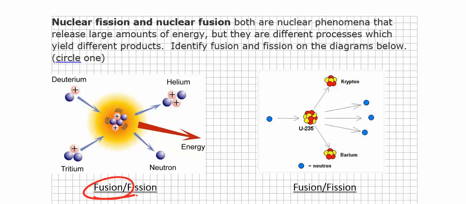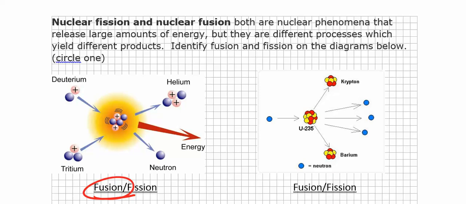Now the second one on the right is uranium-235. In this case, what's going to happen is that the uranium-235 is going to be slammed by the little blue disk, or this little sphere is a neutron. So when you have that neutron hit the uranium-235 very, very fast, what's going to happen is that the uranium-235 is going to split into two smaller particles, in this case krypton and barium. And in doing so, you're going to form, again, huge amounts of energy, but also 3 more neutrons that are going to propagate this process.